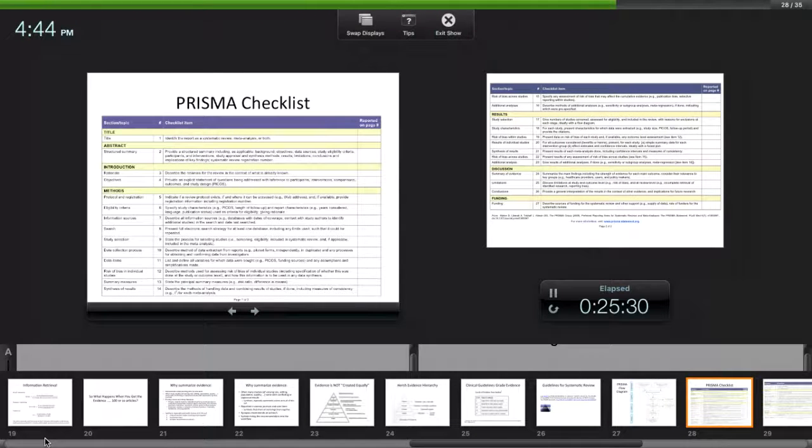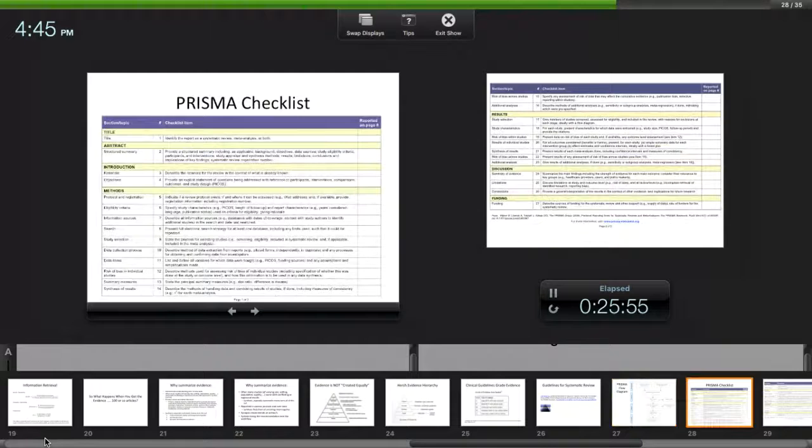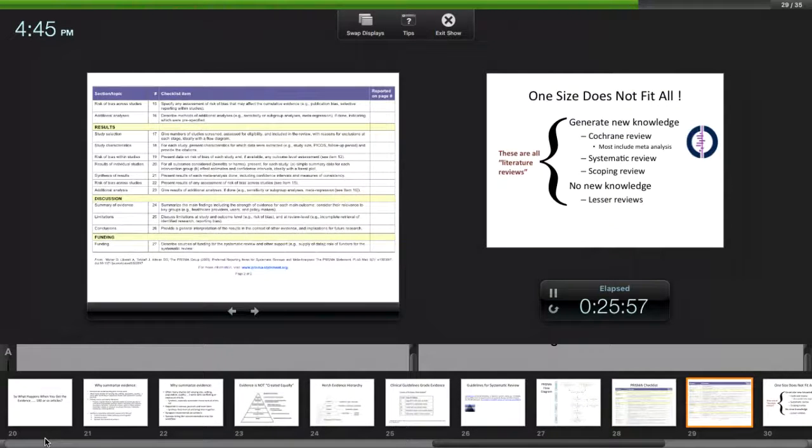There's also a checklist. If you do end up wanting to publish that, sometimes you just need to do it enough to know the literature, to have this diagram and to know the literature enough to ask your next question. You don't need to go forward and publish a systematic review. If a systematic review in your area hasn't been done, you could be the seminal paper in that area by publishing it. So sometimes it's worth taking the extra few months to write it up and publish it. Your decision. PRISMA has a checklist. The publishers, if you check, boom, this article is a systematic review, they're going to ask you for your PRISMA checklist.